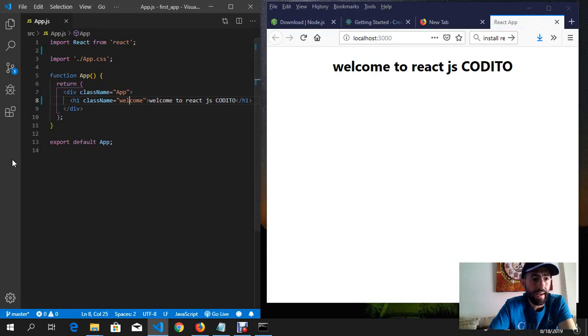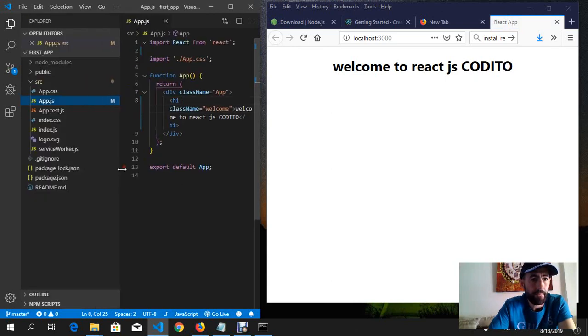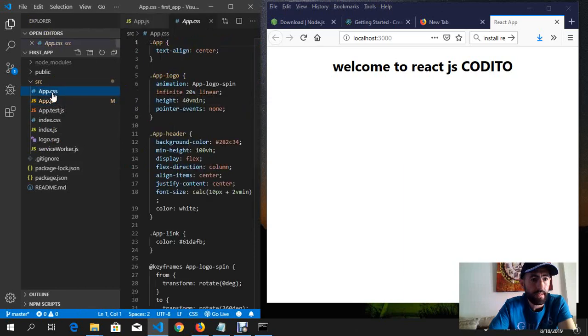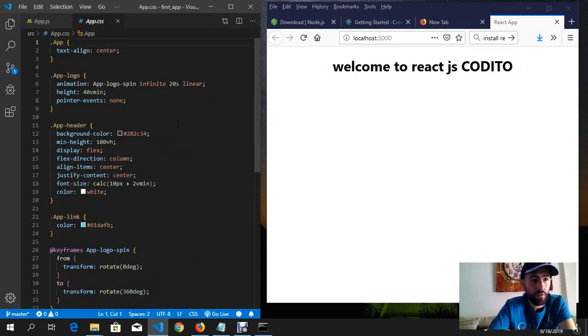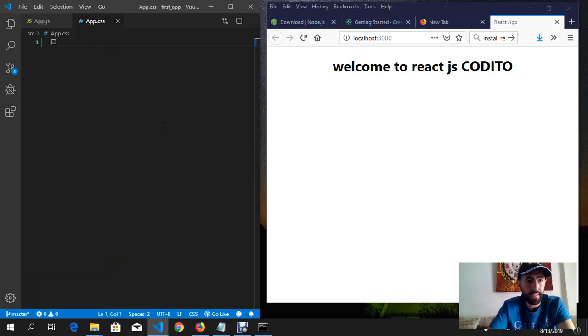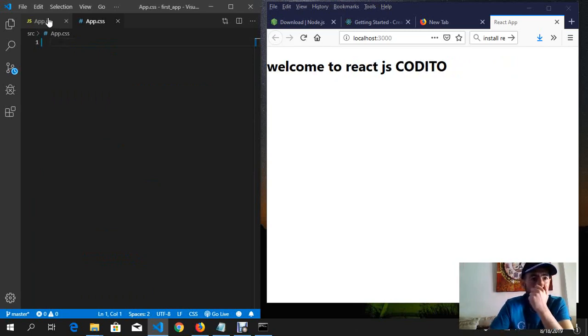Okay, now you have to go to your CSS file, app.css. Okay. Now I want to explain to you. Just press Control A, delete it. Nice.